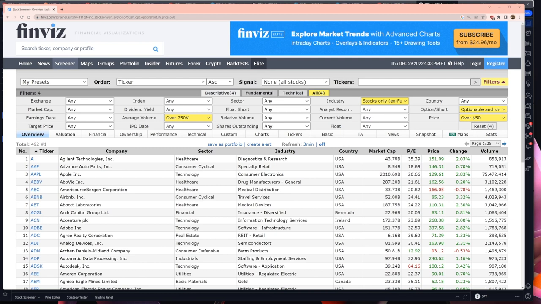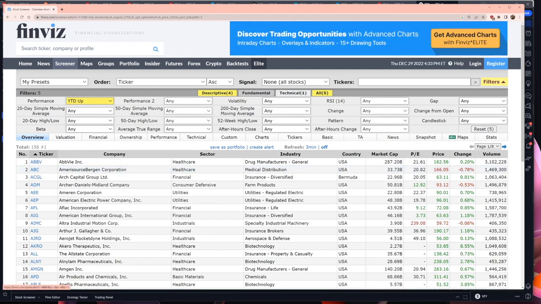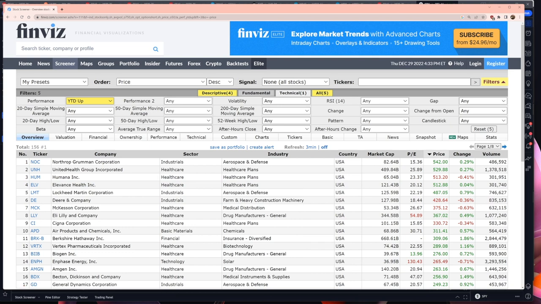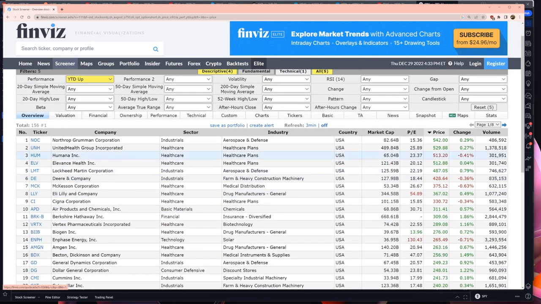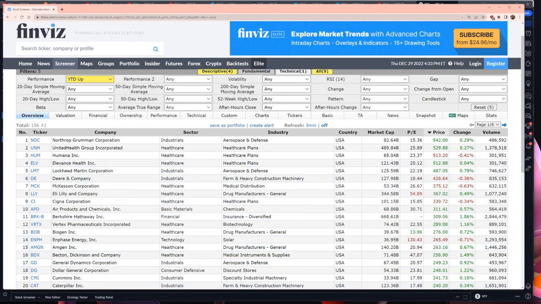But now we're going to add the kicker. I only want stocks that are up for the year. For the year. It's amazing. I know the market's been down, the NASDAQ like 30%, but believe it or not, there's hardly any of them that are up. It's 156 stocks that are active. That's it. Now, the interesting thing about this is if you build a watch list, you're going to notice that with the ES up 63 today, a lot of these stocks were down. So just keep that in mind.